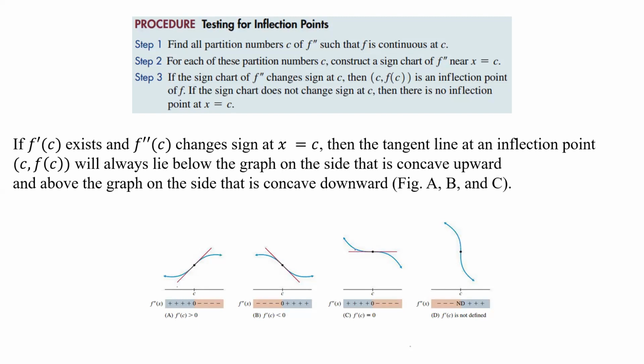Here again, now that we have a horizontal one, it's concave up, followed by concave down, and it's below here and above here. Now this one, it's not defined because this is going to be a vertical tangent, and so that's not going to be defined. That one is concave down, then it concaves up, but the tangent line doesn't exist, and so we have that it's not defined at that point. But here we have those partition numbers that work, okay? So that's kind of the different cases, and that's how we're going to see that.